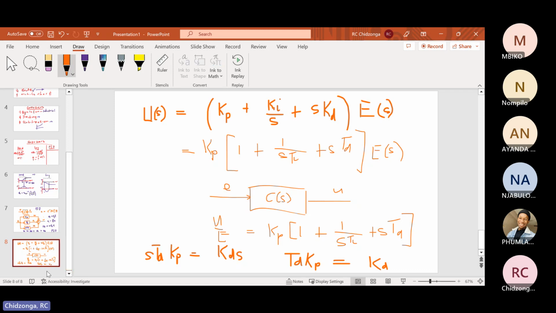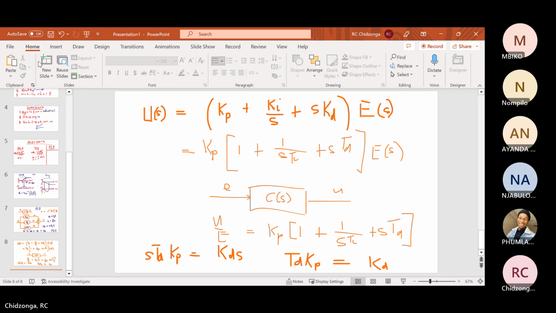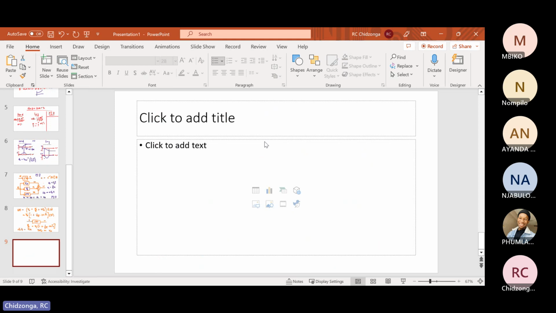So this is what we call the PID controller. It has got 3 components. But why having those 3 components? Right? I'm winding to a close now. I don't want to take a lot of your night. I have other things also here.